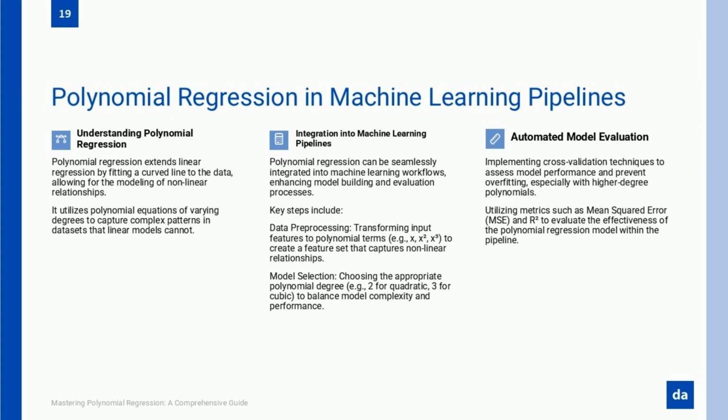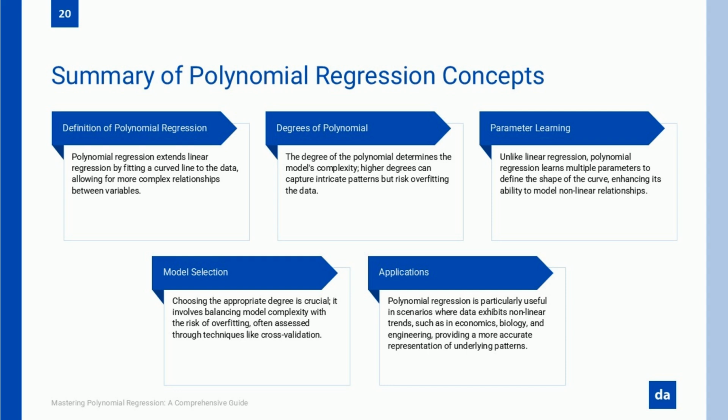In the next section, we will summarize the key takeaways from polynomial regression, highlighting best practices and common use cases for this powerful technique. Polynomial regression is a powerful tool for modeling nonlinear relationships, extending simple linear regression by introducing higher degree polynomial terms. Throughout this discussion, we have explored its applications, advantages, challenges, and best practices to ensure effective implementation. As we conclude, let's summarize the key takeaways and principles for using polynomial regression successfully.